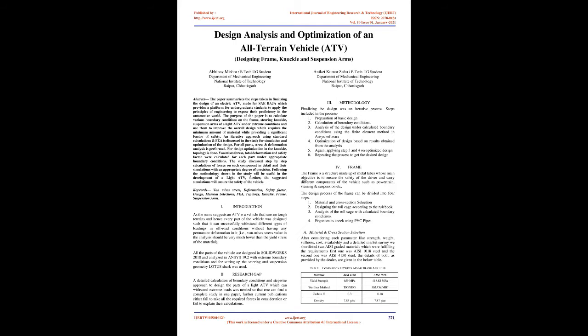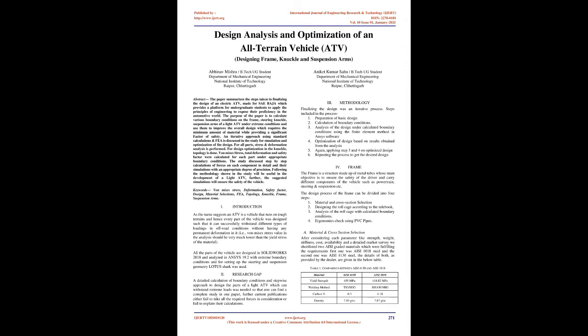An iterative approach using standard calculations and FEA is discussed in the study for simulation and optimization of the design. For all parts, stress and deformation analysis is performed. For design optimization in the knuckle, topology is done. Von Mises stress, total deformation, and safety factor were calculated for each part under appropriate boundary conditions.